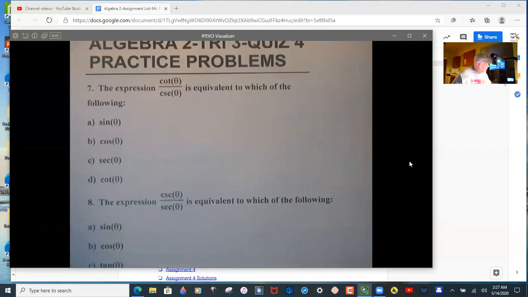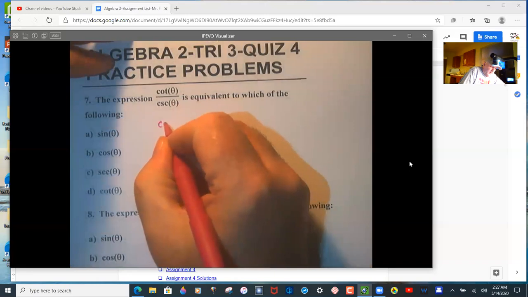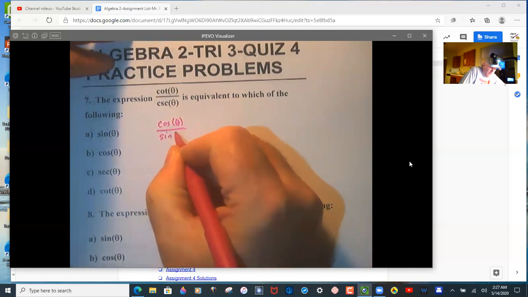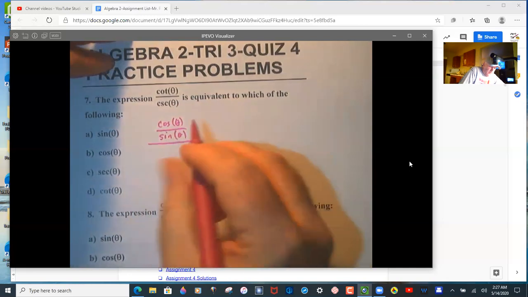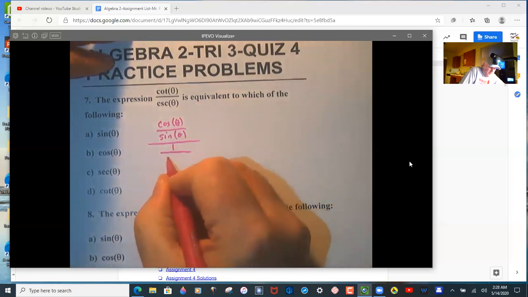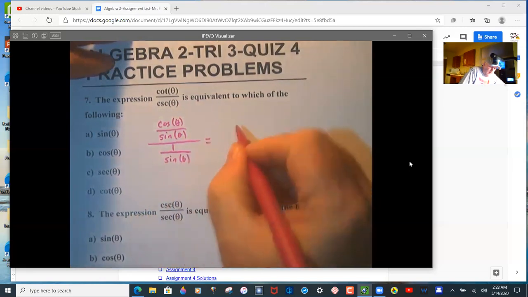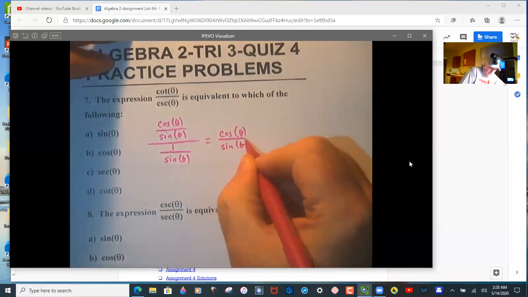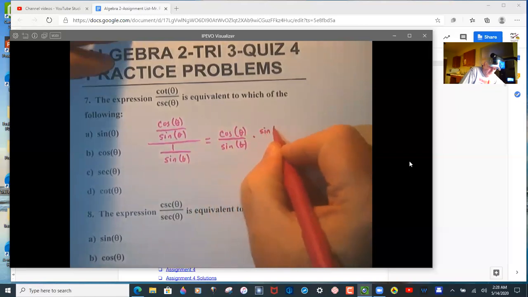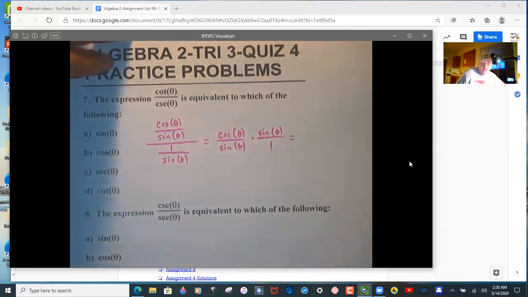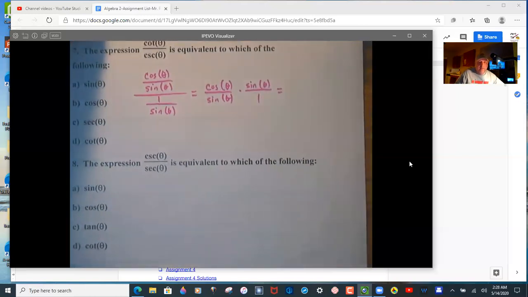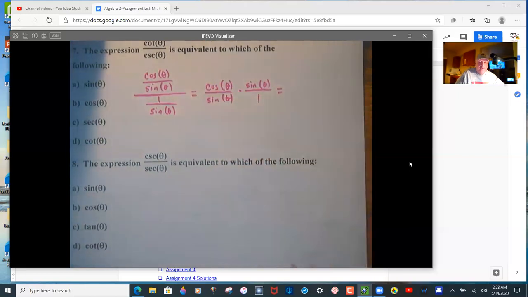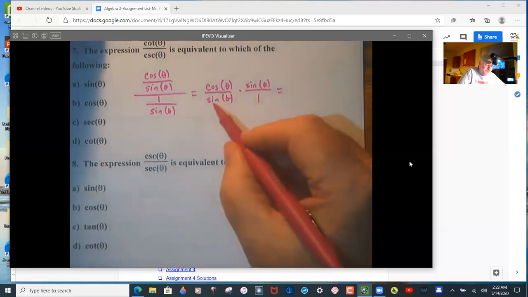So this is all about looking up the trig identities and using a little bit of flipping and multiplying. So cotangent is cosine over sine, and then the cosecant is 1 over sine. And then you're going to flip and multiply this. Lots of fractions divided by fractions in this unit. And I've showed you why that's true, because you're trying to create a 1 in the bottom, so you're going to multiply by sine theta over 1 on the top and bottom of the fraction. So that's why you flip and multiply.